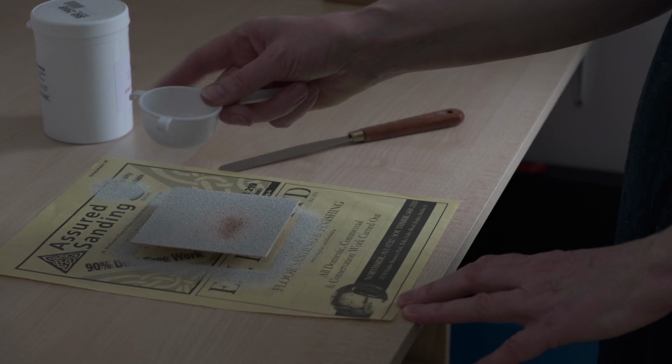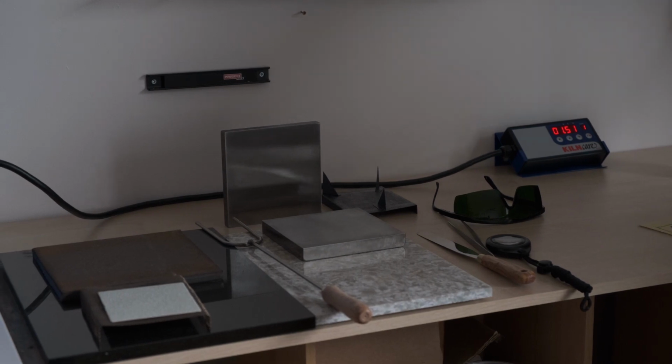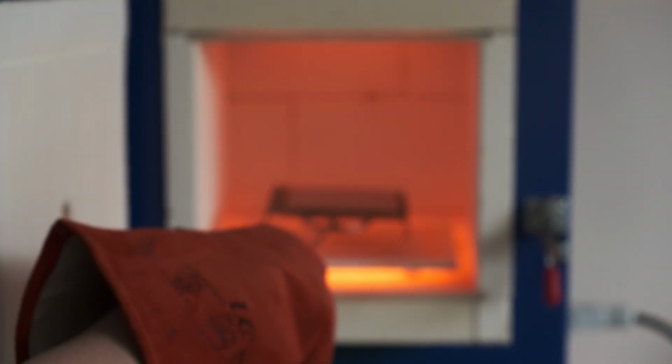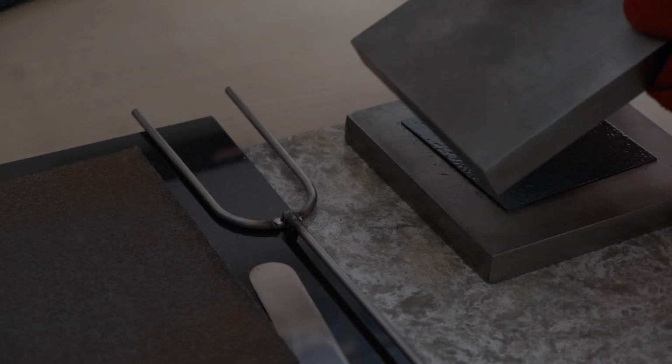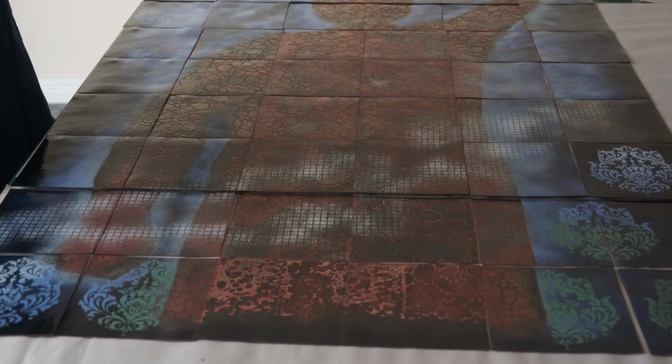Once the copper is clean, I'll apply sifted glass powder to the surface. The powder is very, very fine. It's almost like flour, in fact probably as fine as flour. And I'd normally use a sifter of fine mesh size to apply the enamel to the copper surface. Once I've done that, the enamel and the copper are put into the kiln at 950 degrees. And in that heat, and for a minute or two, the powdered glass liquefies and bonds with the copper surface.